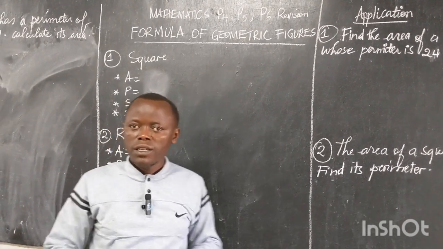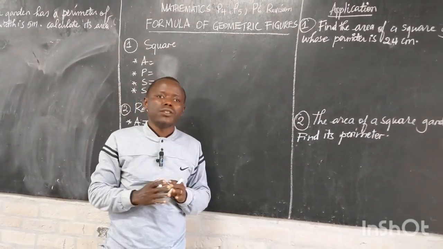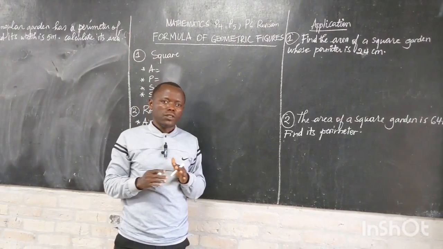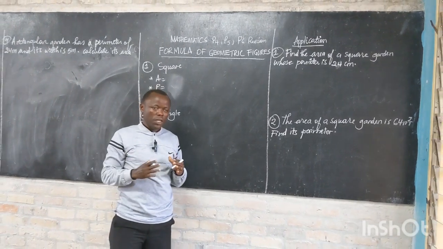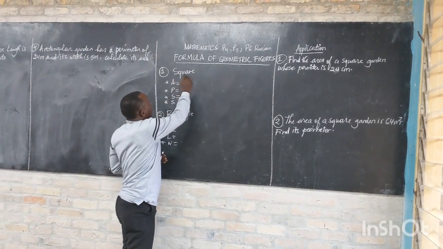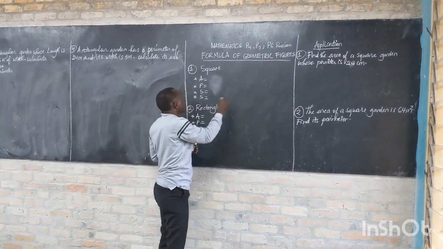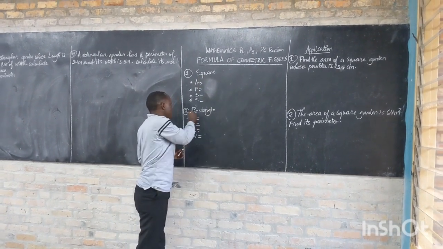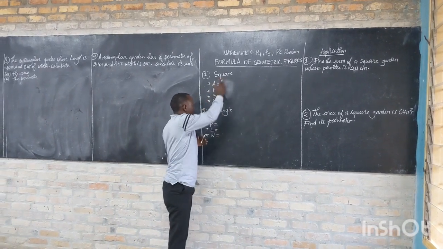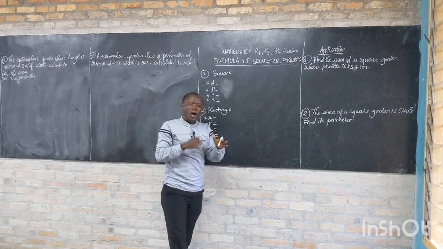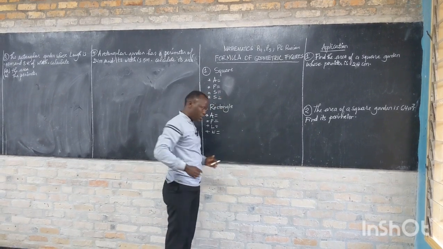Today we are going to learn mathematics, where we are basically going to talk about the content of P4, P5, and even P6. And this content will help all learners, whether a learner who studies P4, P5, or P6. Today we are going to learn different formulas of geometrical figures. For example, we have geometrical figures like square and even rectangle. We are going to see what is the meaning of square, what is the meaning of rectangle, and we will also discuss different formulas that are used in those geometrical figures.